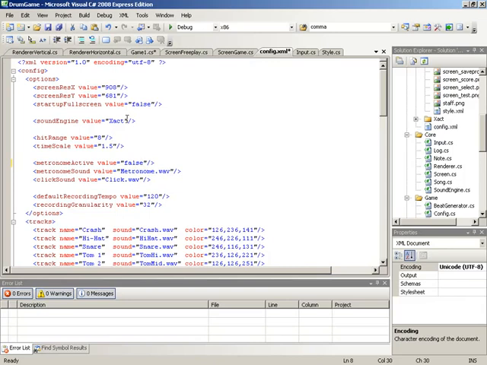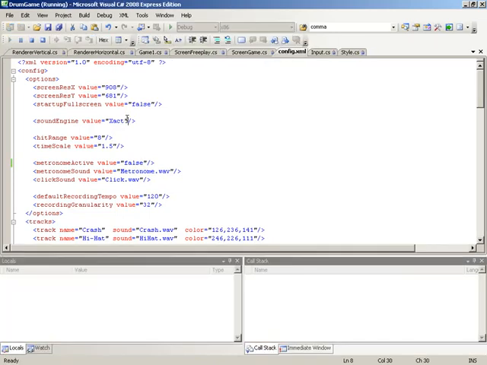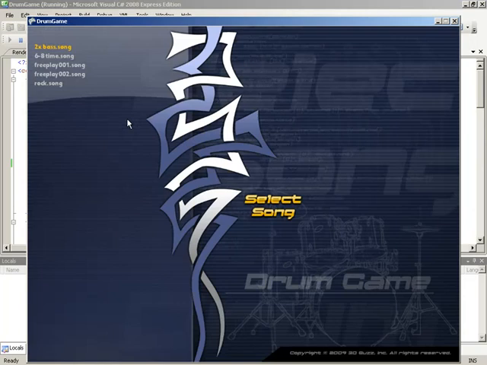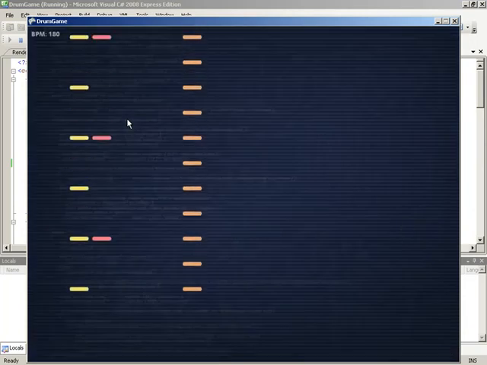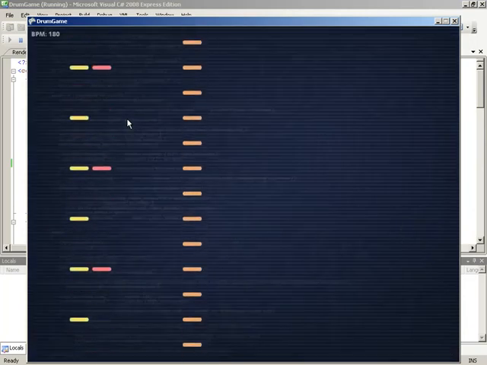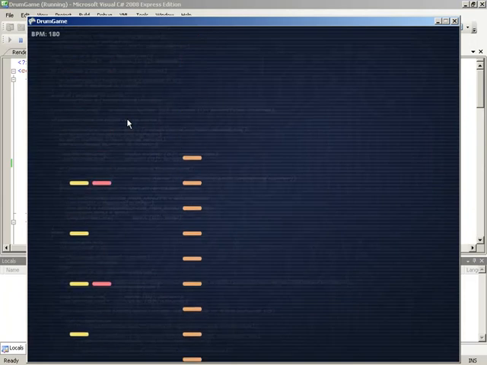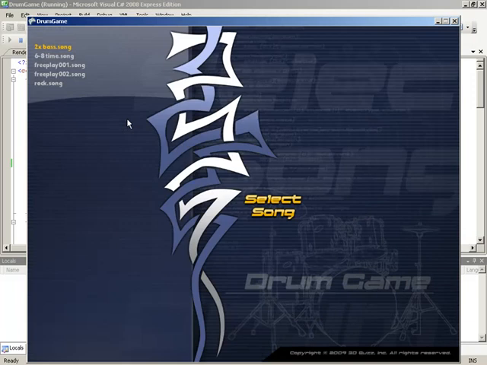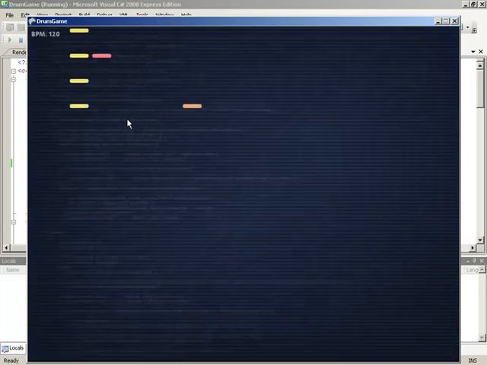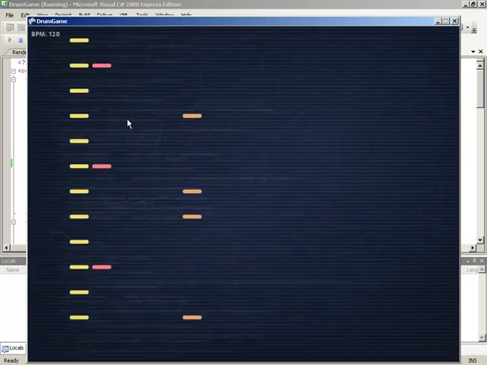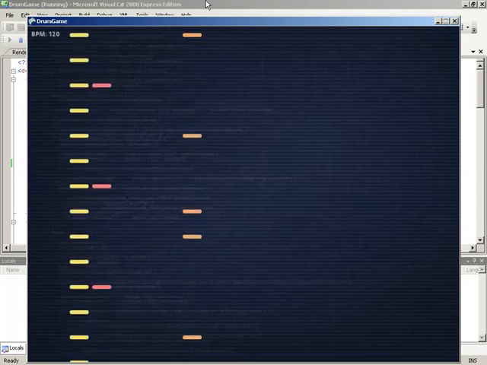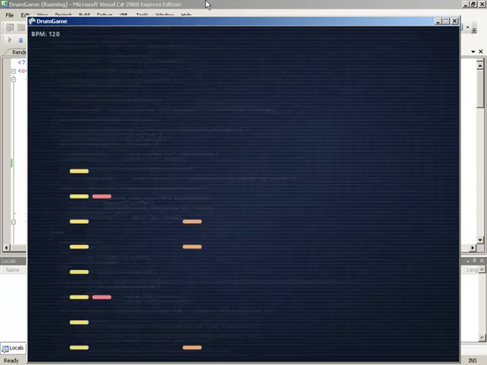Alright, with all of that, let's jump into the game real quick and just see what our testing environment currently looks like. If we jump into single player and jump into a song, now we can see the notes beginning almost off screen. Again, that's because of the lead-in taking into account. And then the notes progress off the bottom of the screen till the game ends, and then we're free to look at another song. I'll bring up the rock song since it progresses a little bit more slowly. But so far everything is working very well. It's following the pattern we had drawn on the whiteboard.